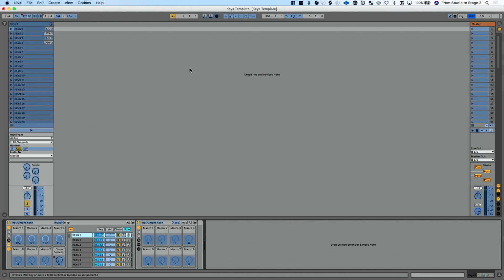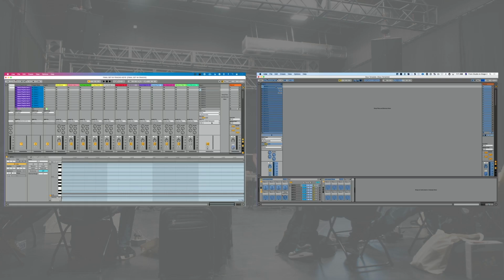So the first thing we need to do is MIDI map. I've already MIDI mapped these notes, but I'll MIDI map the first one again to show you. We're going to do Command M to MIDI map. We want to MIDI map each one of these clips, eventually all of them, to those MIDI notes. You can see I already did this for these, but let's go ahead and delete this one so we can redo this.